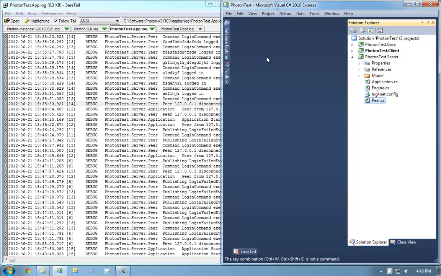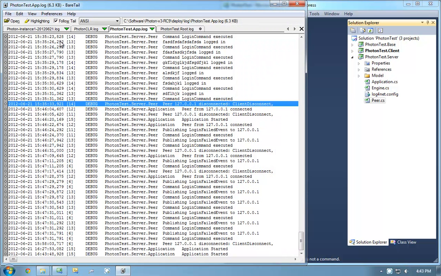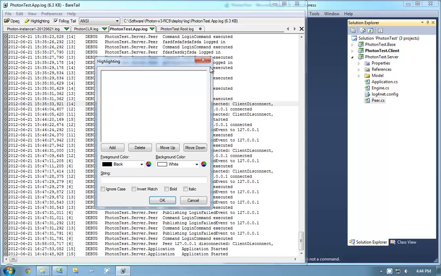I actually thought you were going to go with color coding then. What? I actually thought you were going to go with color coding. I don't think this even... Or I think this does maybe support color coding.